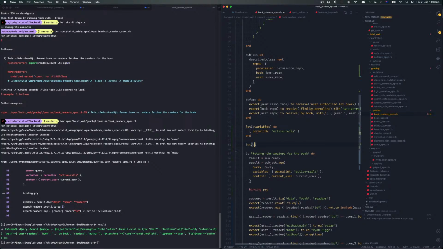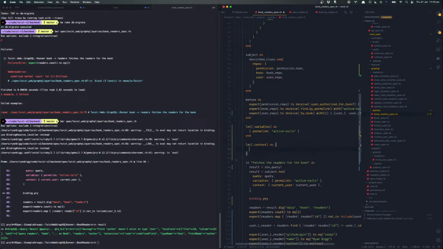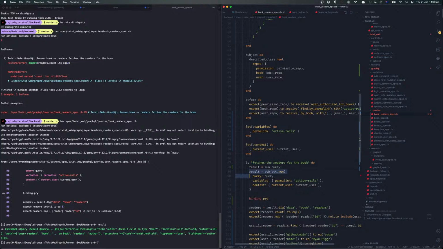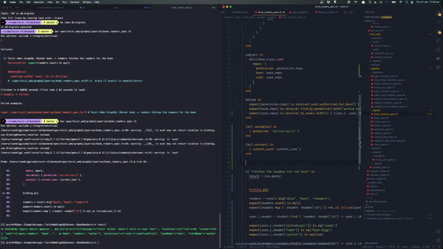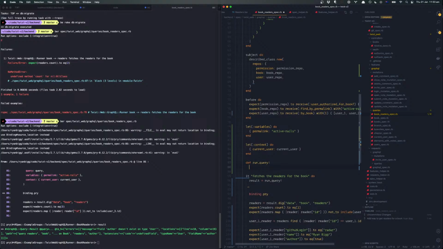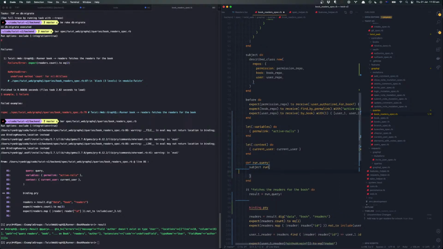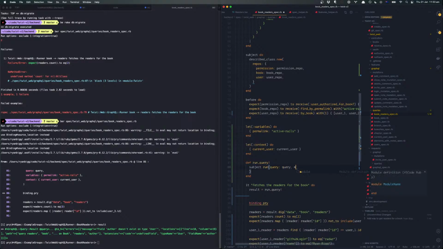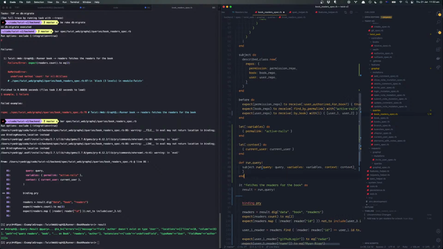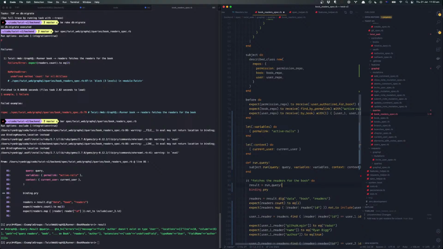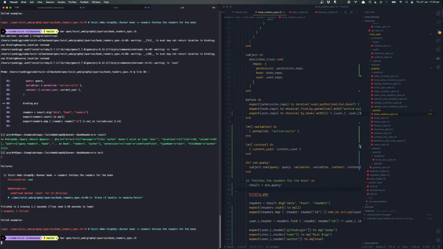But right now, context is this current user, which returns current user. So this run query method, I am going to move it out of this class because we're probably going to need it somewhere else, but I'll just put it here for now. So it'll be query, query, variables, variables, context, context. And there we have it. That is basically going to do the same sort of thing that we did before. So if we run it again, we'll still get the errors back.